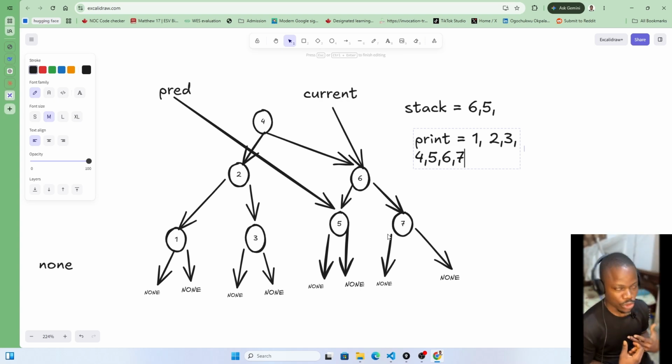Hope it helped us grasp exactly what Morris traversal is all about and how it helps us meet the requirements of the question. Next up is going to be a debugger tool illustration again, to help solidify what we've learned. We now see how it goes through the function and how it still delivers the print as it should be.